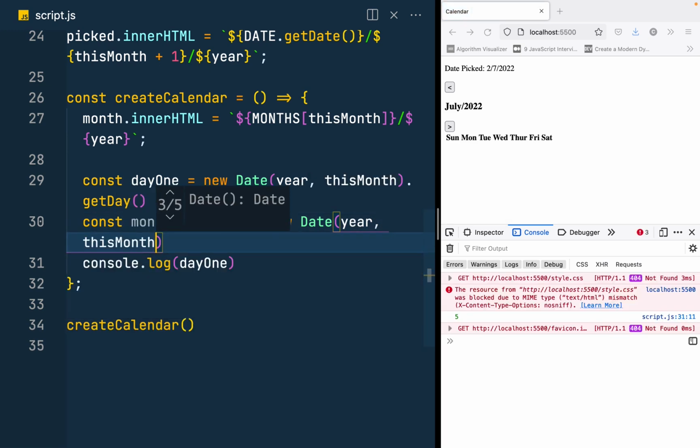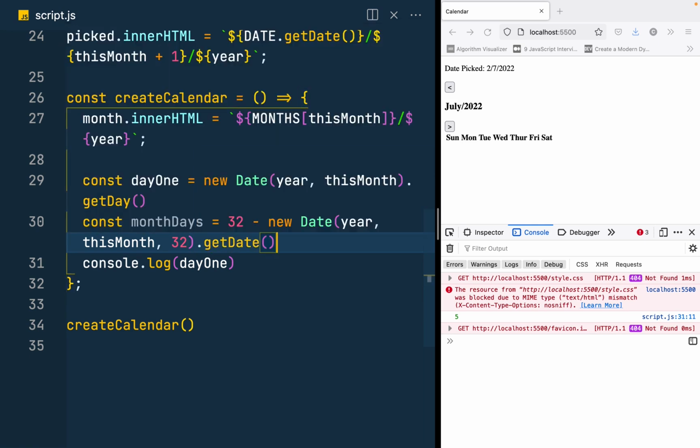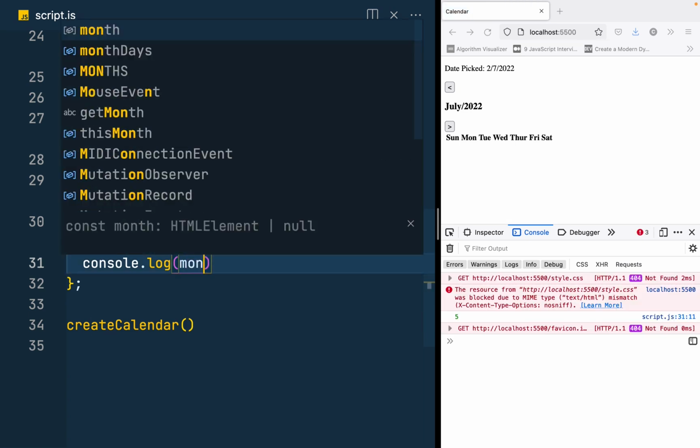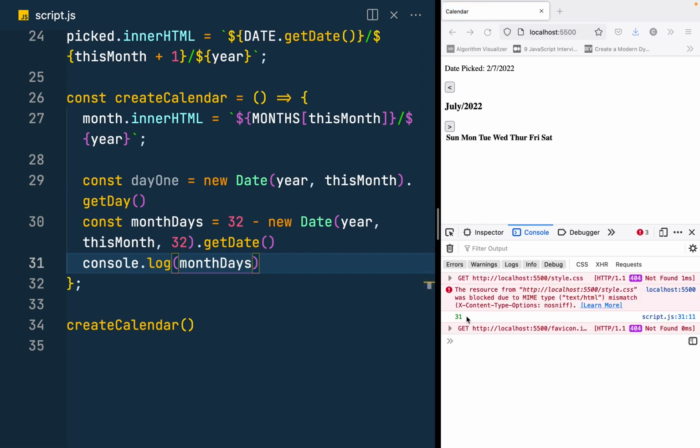Oh, and then that's when I'll pass in the 32. So 32 minus new date here, and then get the date. So if I'm to log the month days, I will get 31. That means July has 31 days.